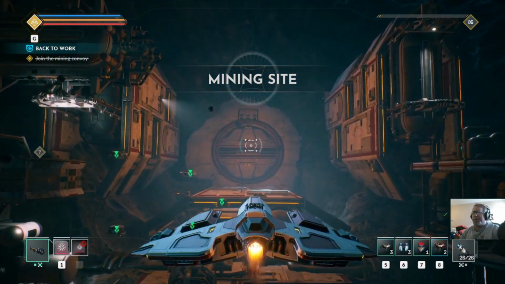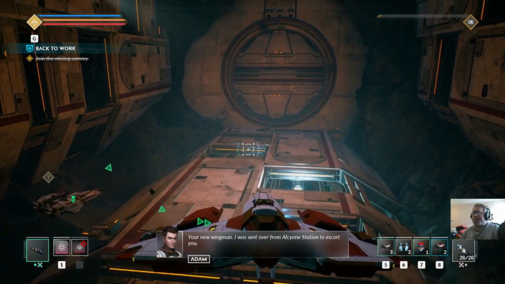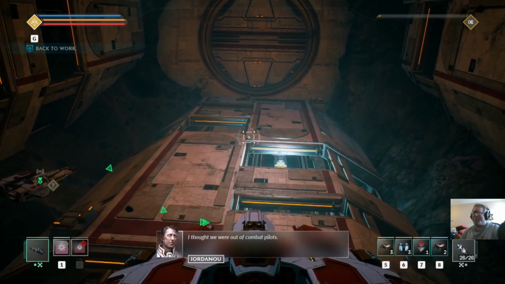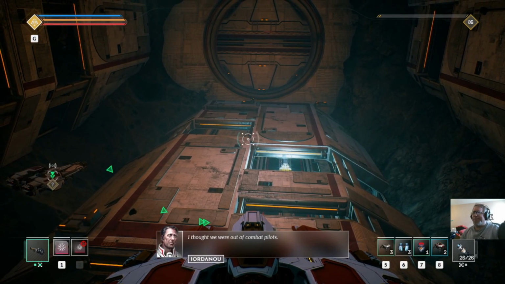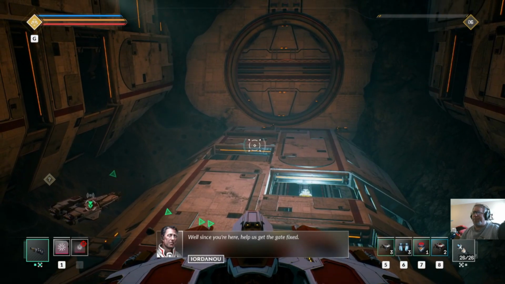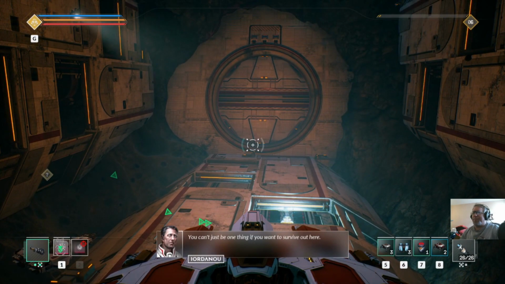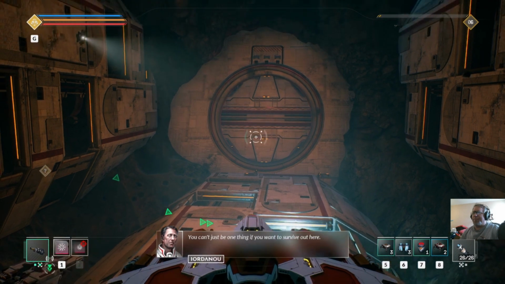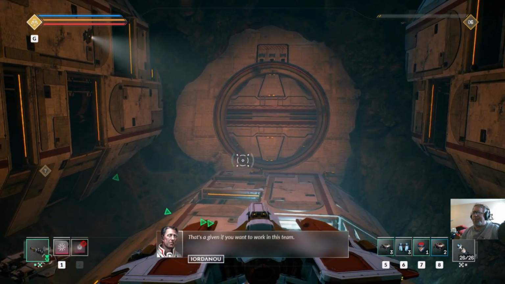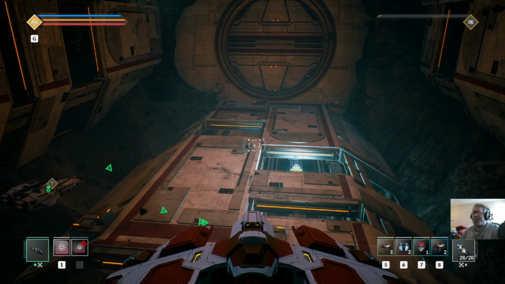Hi. Who are you? Your new wingman. I was sent over from Alcyone Station to escort you. I thought we were out of combat pilots. Well, since you're here, help us get the gate fixed. Look, I'm just a wingman, not a mechanic. You can't just be one thing if you want to survive out here. That's a given if you want to work in this team. All right, I'll see what I can do.